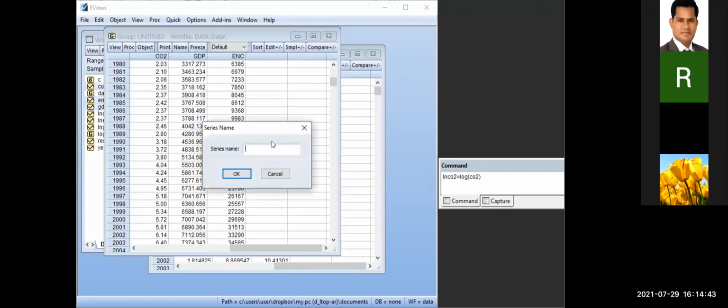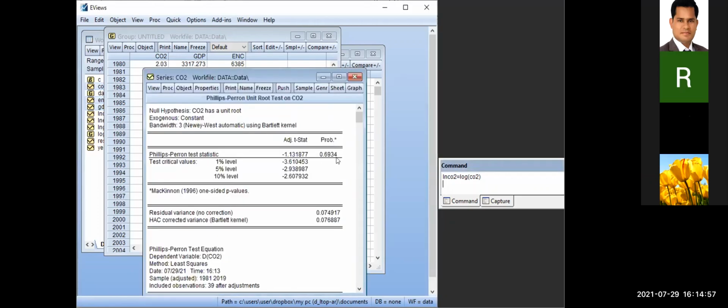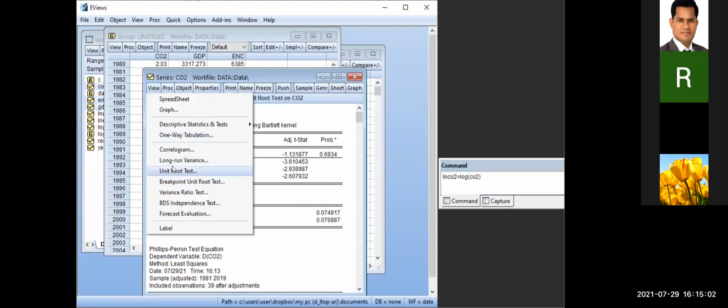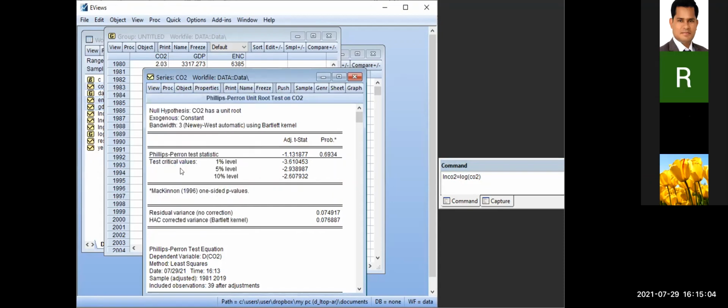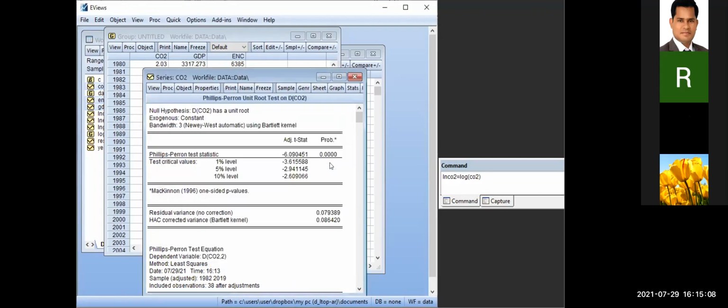Unit root, then we can, okay, CO2, click OK, Phillips-Perron first, then this one you can level. Okay, you see, this is not stationary. Unit root, then you click just first difference. Okay, so here after first difference, our data is stationary.